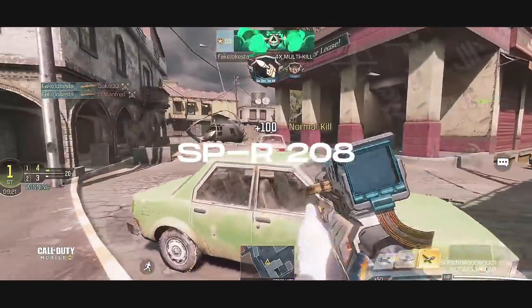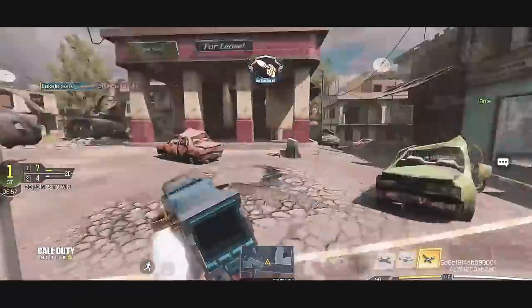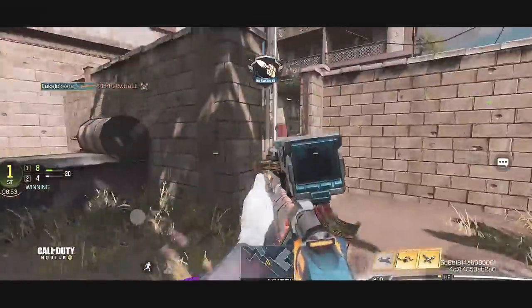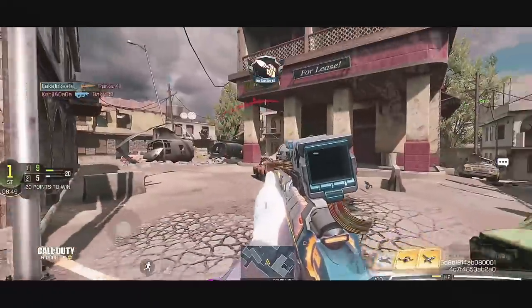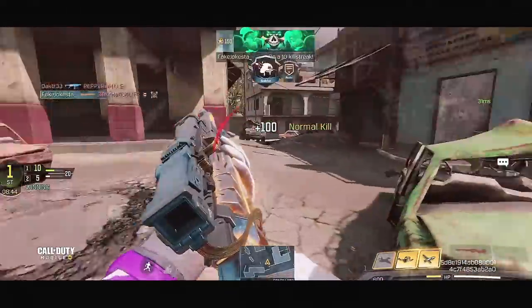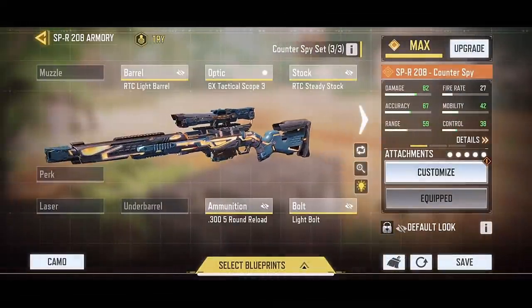Now, there's three builds. This is the first build. I'm not really a big fan of this build. I don't like the 6x scope. It just feels really slow. And honestly, if you like playing passive and you're okay with the 6x scope, then this build is perfect for you. All you have to do is just play passive and have that long range, and you'll be good to go. So this is the 6x scope.